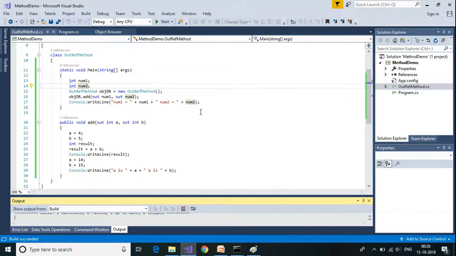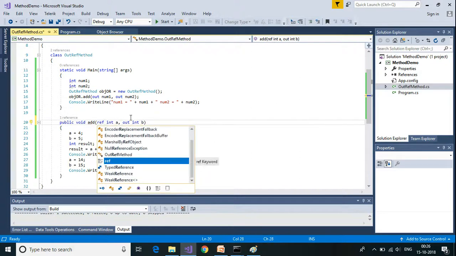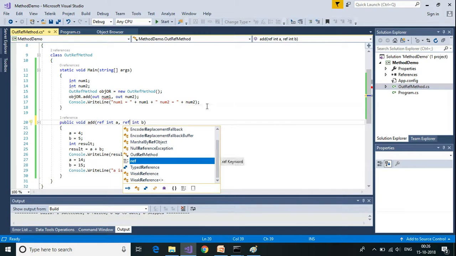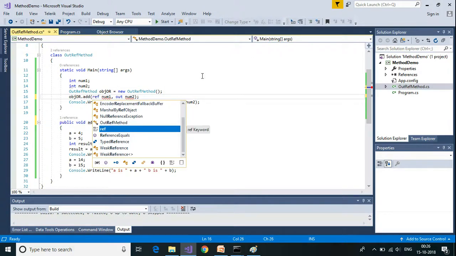Okay, so now what I will do is I will change the keyword from out to ref. Okay, so here also I need to change it to ref.